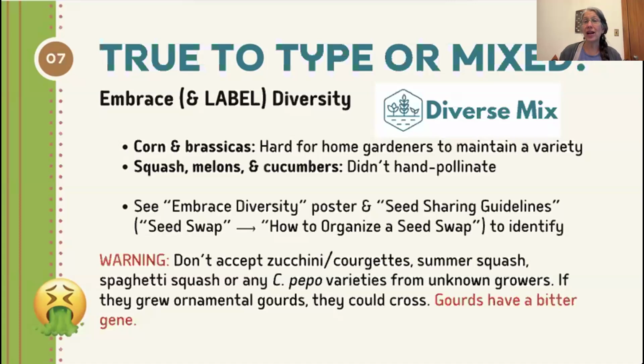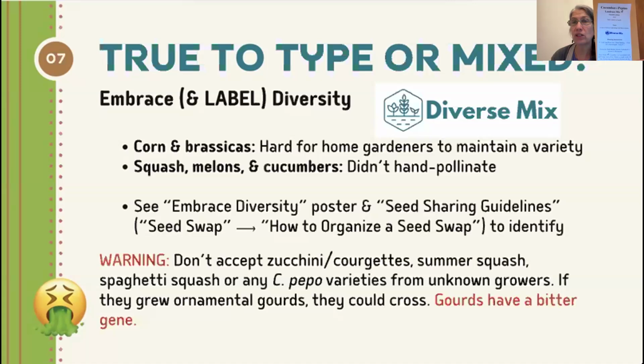So we do a lot of, like I said, we have the diverse mix. And this is just allowing for more people to participate, because when we ask people to hand pollinate, and I still do some of that, but to meet the need that we have in our community around food security, we're open to more things. Like I said, we started with, like, this is our cucumber mix.